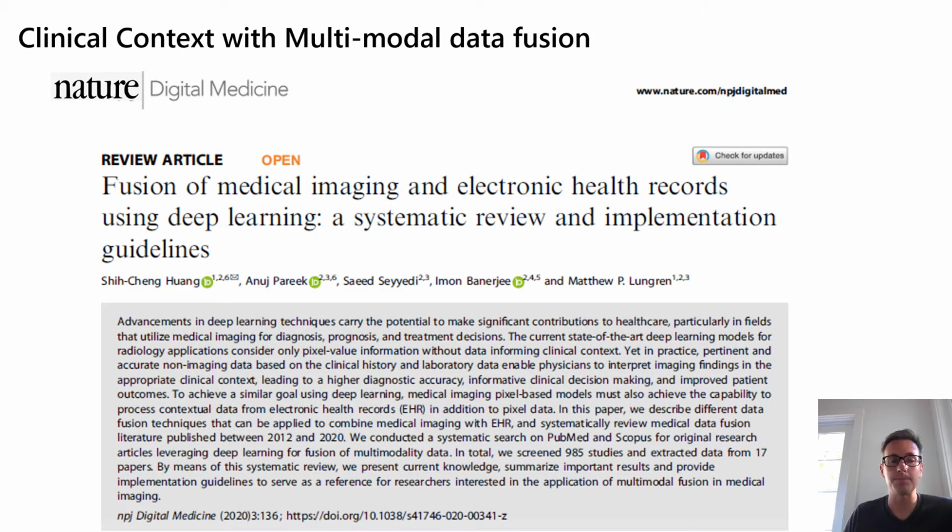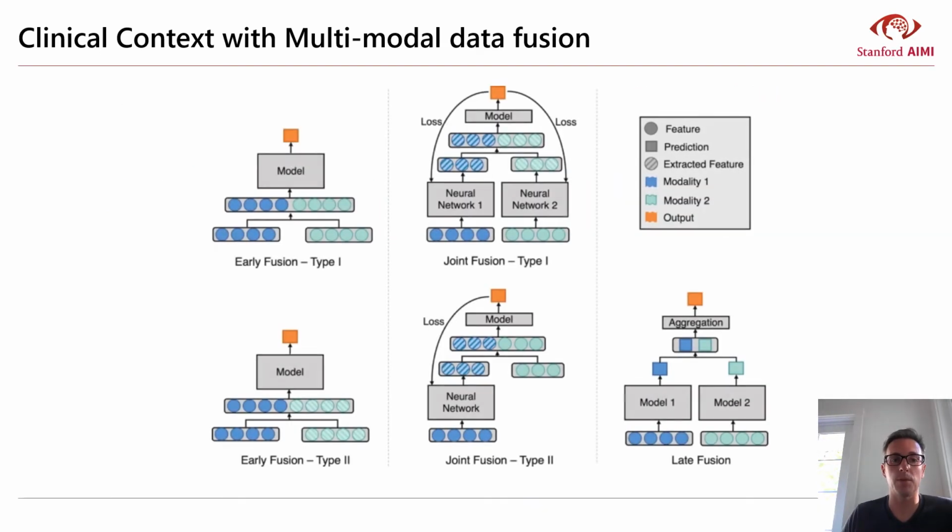And so we actually did a literature search and ended up doing a full analysis of the literature that we published in Nature, which described the best practices around fusing multimodal data in order to solve an important clinical use case. And so how does this work? Well, we tried to be very prescriptive in the sense that we took different approaches and came up with some terminology. I invite any of you to take a look at this paper and see how it might apply to your work. But in general, as you'll hear from some of the other speakers, we have early fusion, joint fusion, and late fusion. We try to categorize these.